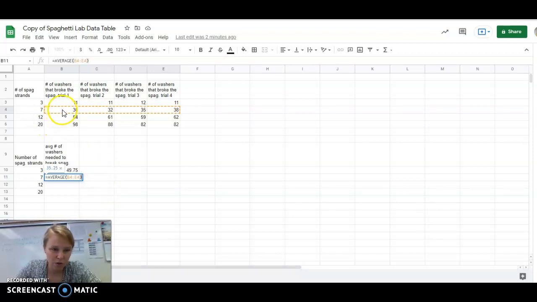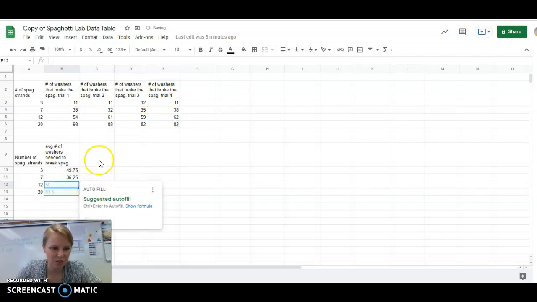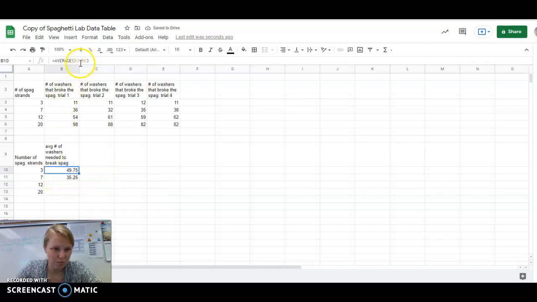If you don't want to go up and highlight the boxes, you can type it in. You can type in B4, that's this one, colon, which means through, E4, but it's a little easier to make mistakes that way, so it's kind of nice when the computer does it for you. So I did the same function, B3 through B6. Did I do that right? Let's try that again.